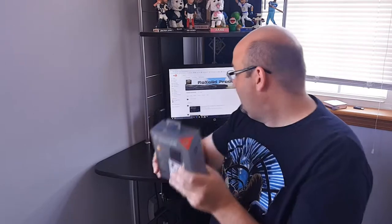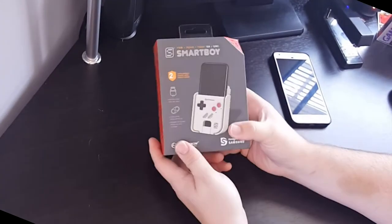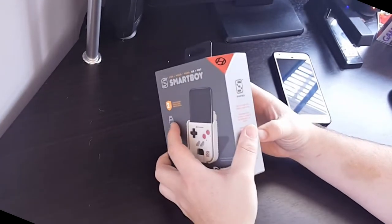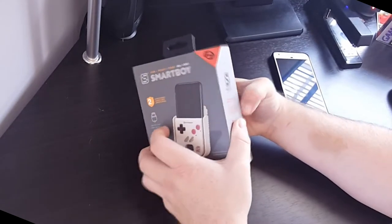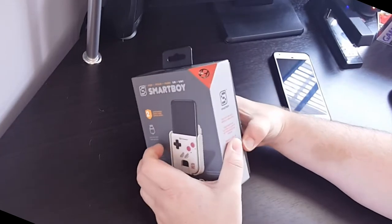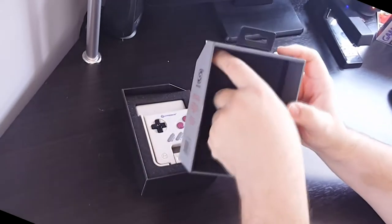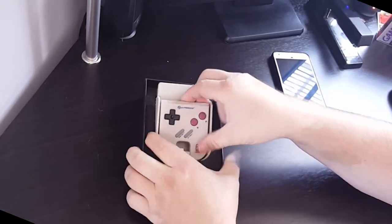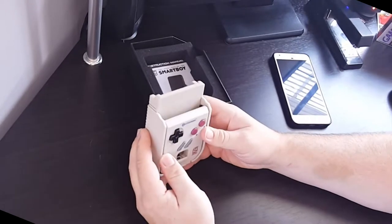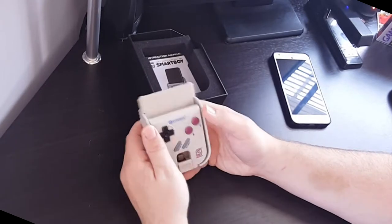Let's get out the box cutter and see what's in the box. A couple of things before we get into the box: there's a two-year limited warranty from Hyperkin, which is really cool. If you have any issues, make sure you hit them up on social media, give them a call, or shoot them an email — I've always had really good luck dealing with Hyperkin. That is a firm box, with just a little bit of foam on the side to help protect it. Kind of interesting looking — I like the way they've really mimicked the original Game Boy as far as the color scheme and everything.